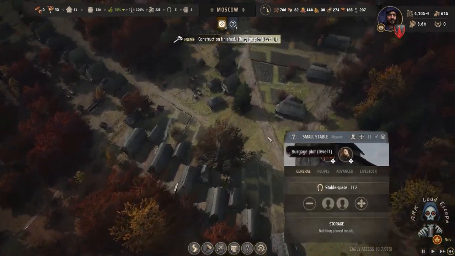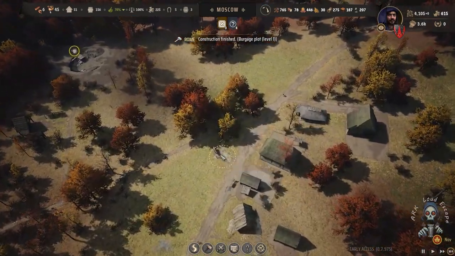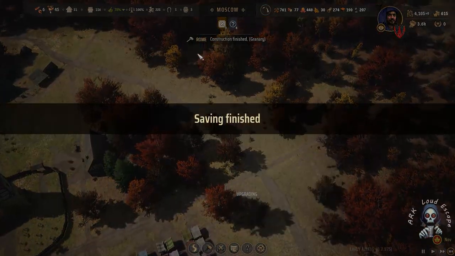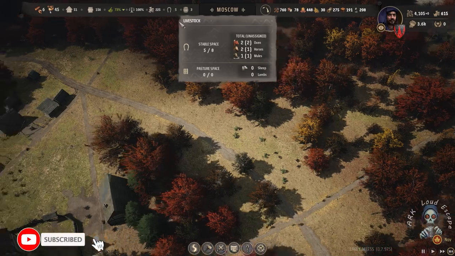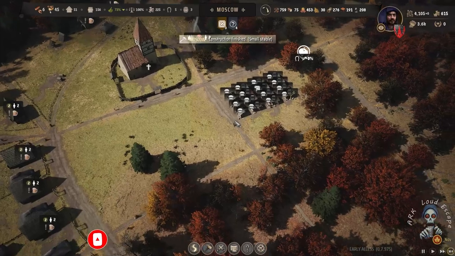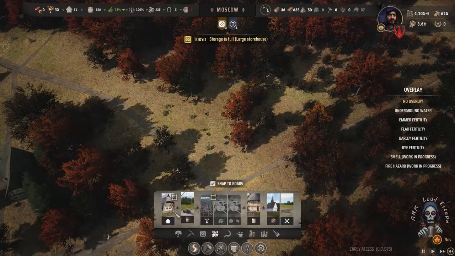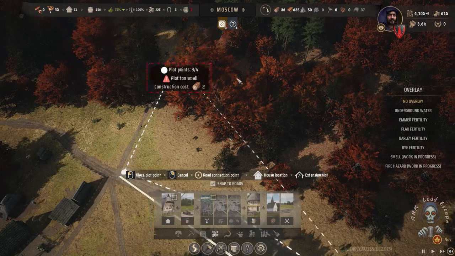2 people here, and this one upgraded to second level, and this one upgraded to second level, and we found out how many empty places we have. 8 now, so we have one extra. We're gonna place a building here. Bear gauge. Let's place the bear gauge there.